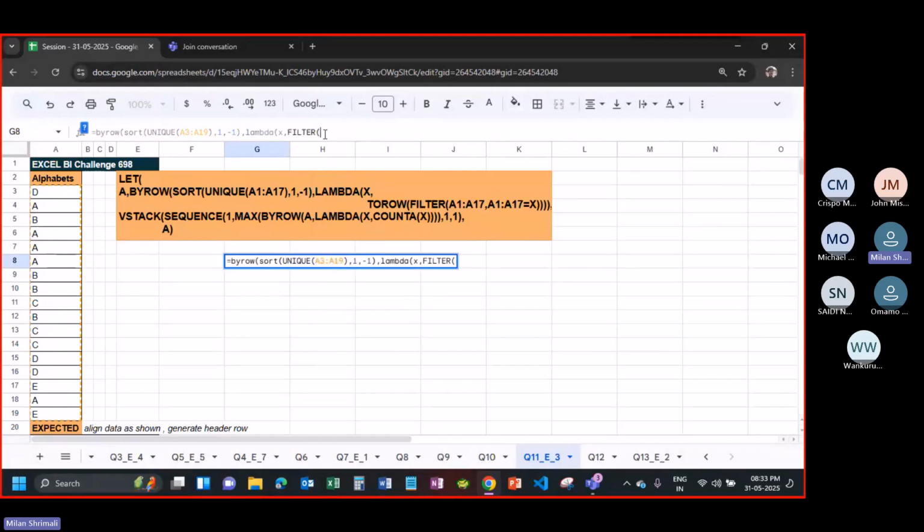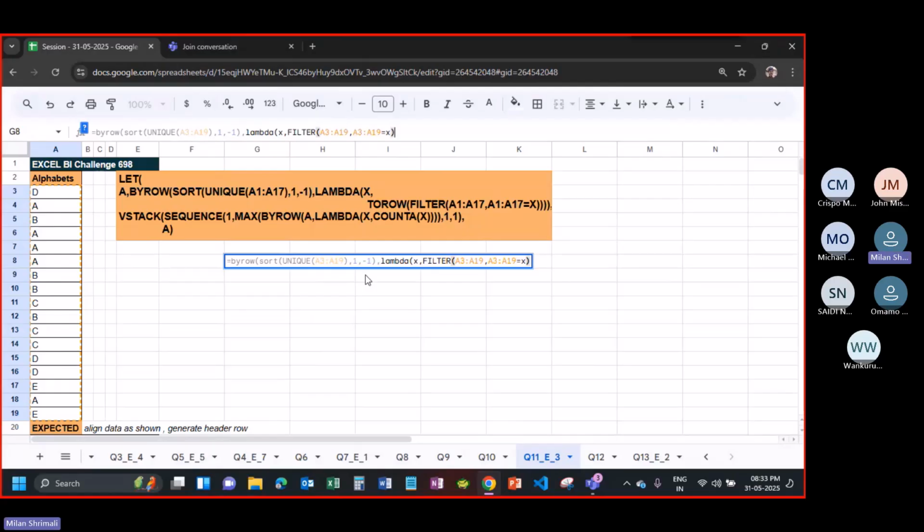I will use this range, and again use this range in the condition part where it equals x. So x is our unique data, and it will first find data for the first row, like for A.